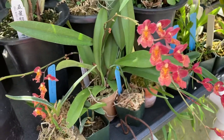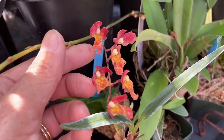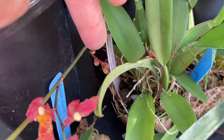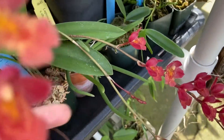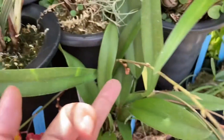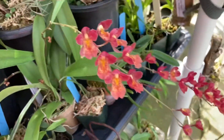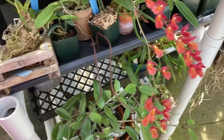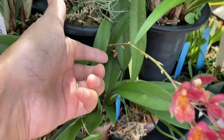My Howie Awe Lava Burst is pretty happy. It's been a little attacked, probably by grasshoppers or crickets — you can see the flowers are sort of eaten. But I discovered that on each of my existing spikes, in one of the back nodes, a new little baby spike has come out on at least three of them. I have one, two, three new sort of mini second-blooming spikes, which is pretty cool. So definitely Howie Awe Lava Burst is not one you should cut the spike off when it's close to being done blooming, because it might put out another spike from an unbloomed back node.